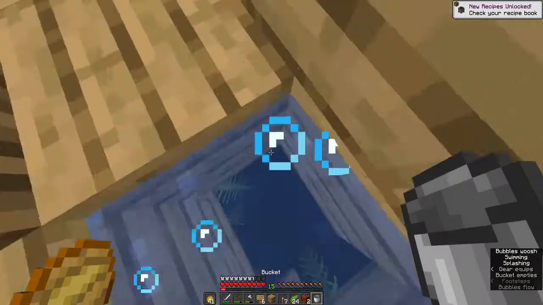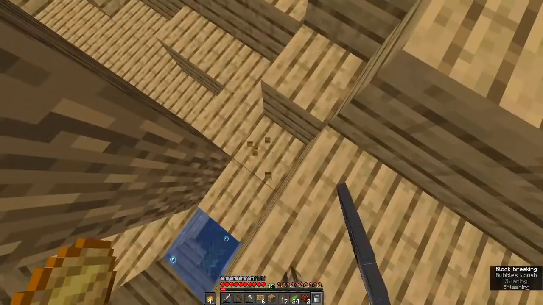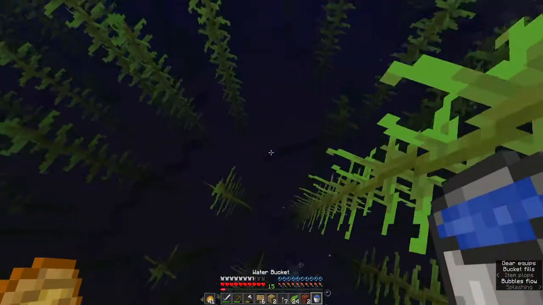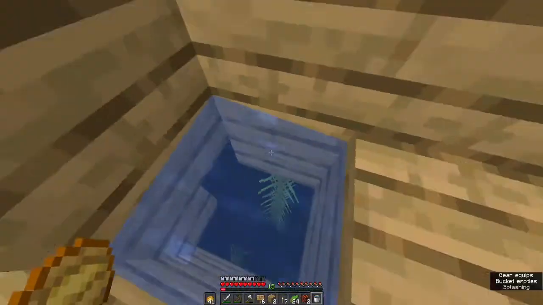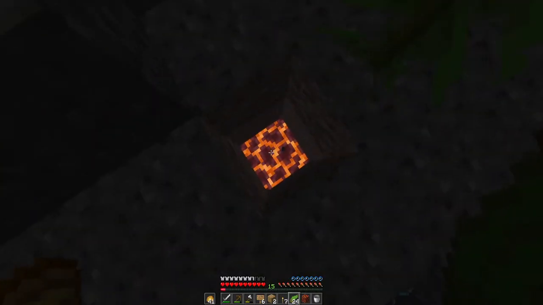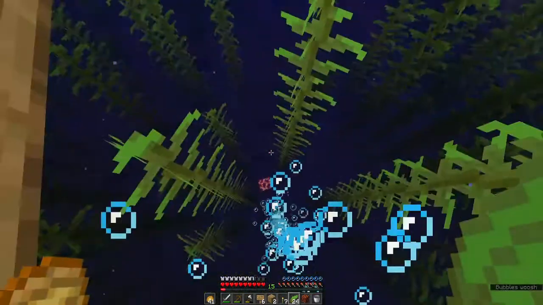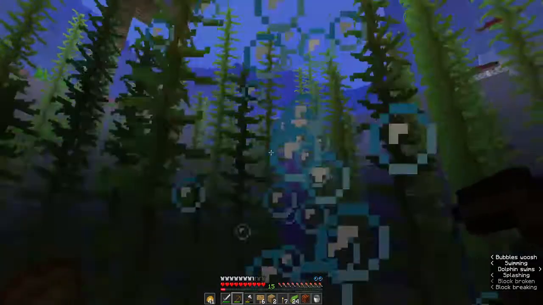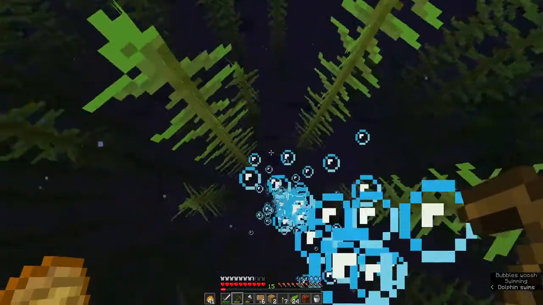Put that there. Okay. Now I can break this here. Grab a water bucket. Put that there. Like so, and I can then, okay, regain the bubbles, so then we can go back down. No, I'm losing bubbles. Regain bubbles, regain bubbles. Come on, come on, come on.